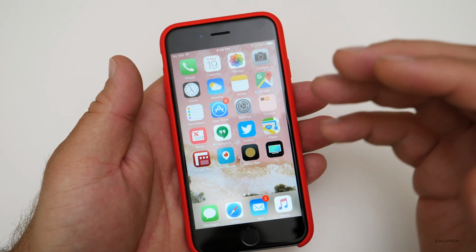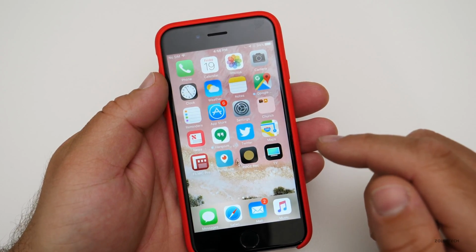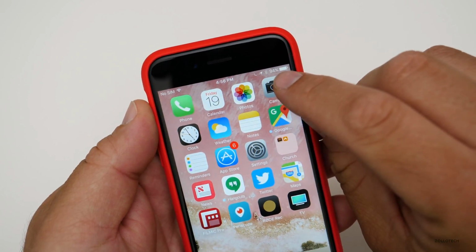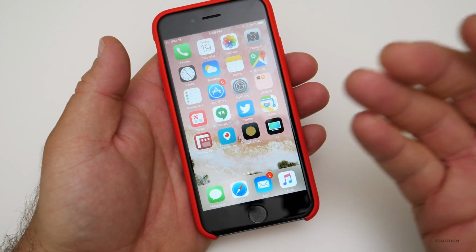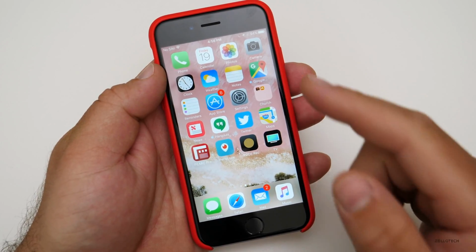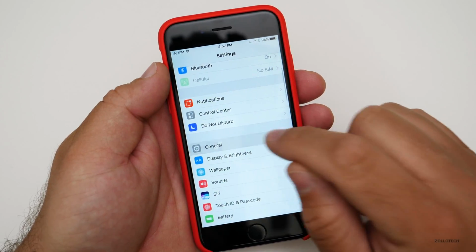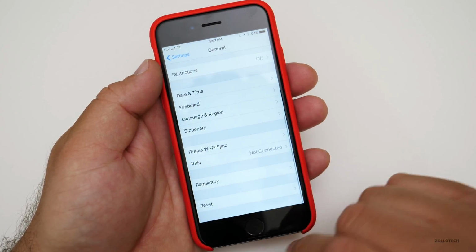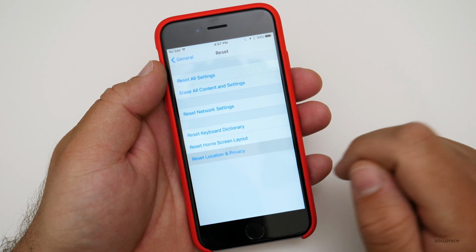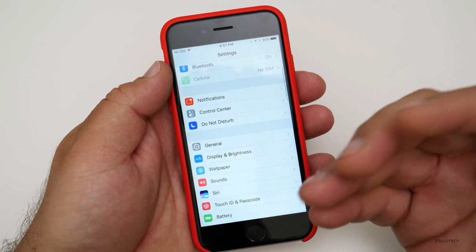However, I asked a bunch of you on Twitter if you've had any issues, and most of you that said you did, it had to do with battery. That means it's either running something in the background, like location data, or you're doing something else, or there's something going on that's causing that battery drain. One suggestion other people have made in the past is to reset location data and start over with that, and usually that helps a lot. You go to General, Reset, and reset location and privacy, put in your PIN, and it will reset those particular things. That usually helps if you're having battery issues.